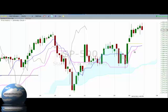Now, both of those indicators are actually at the same level, and we have a bullish indication when the Tenkan-sen is above the Kijun-sen. So we actually have a neutral indication now in terms of the crossover of both of those indicators, so there is a chance that we might see some sort of a pullback. But as we've said, there's very strong support down below, all the way down to 1294, then down to 1291 where we have the window. Up above, though, we have a very strong resistance at 1300, but no strong resistance until we trade up to around 1313. So if the market does successfully break out with a bullish breakout up above 1300, then there's a strong likelihood that the market will trade up to 1313.